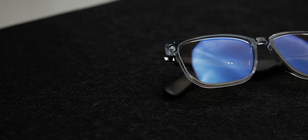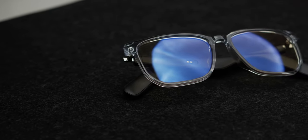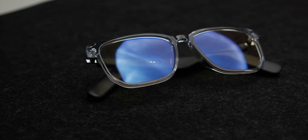Now, I will admit the sound quality of these glasses is not the best, but I did reach out to WGP and they said the reason being is that in order to keep these glasses lightweight and small, they had to put these tiny drivers in the glasses. So do keep in mind the audio quality is not the best, but if you just want to listen to some casual music, then they do okay.